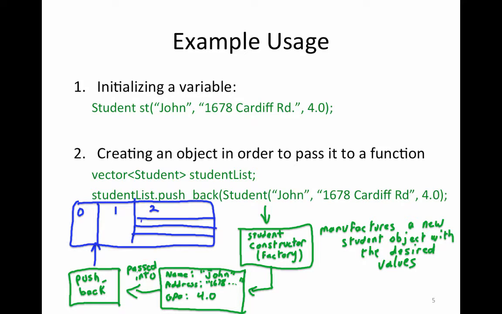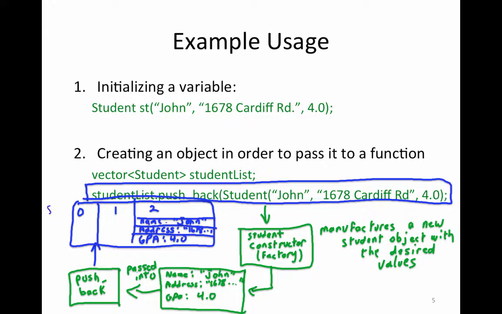we have name, John. We have address. Again, I don't have room to completely write it out, 1678. And we have GPA 4.0. So that's kind of what is going on here with this statement.